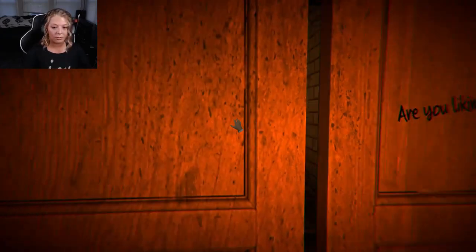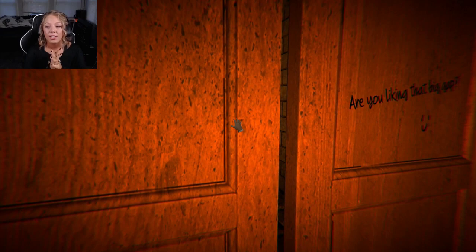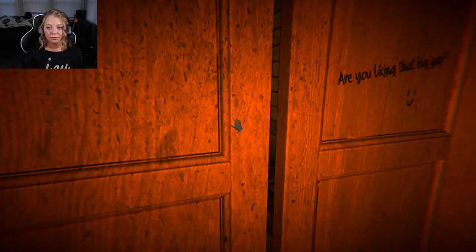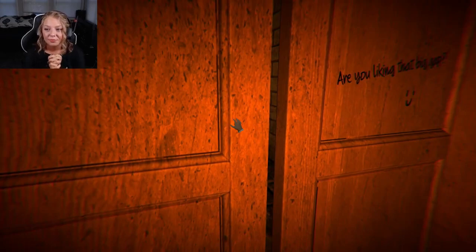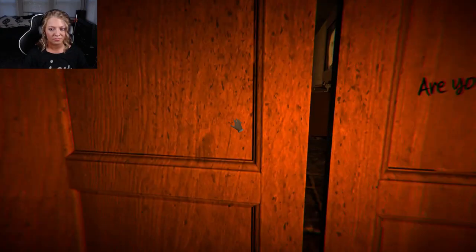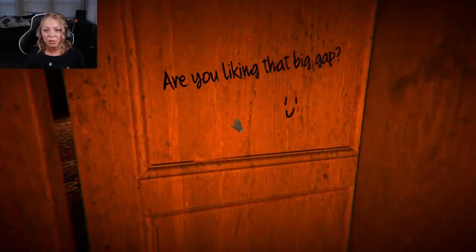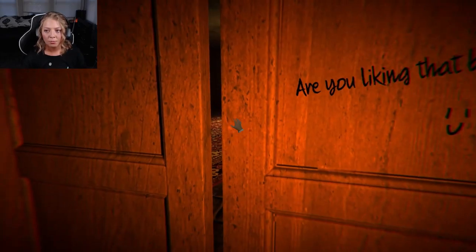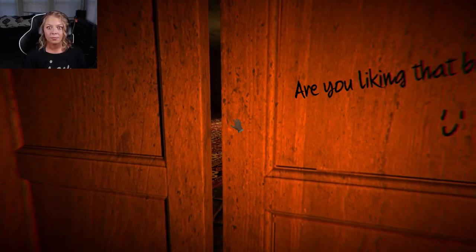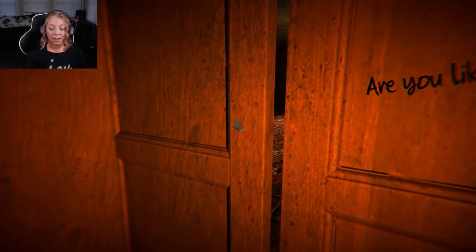Please don't find me. Please, for the love of everything, don't find me, because I don't want to go through that last part again. Please, please. No, I don't like the big gap. It's awful. I feel safe and cozy in here. What do I do? What do I do? I don't trust it. I don't trust this.